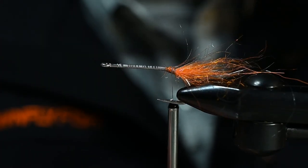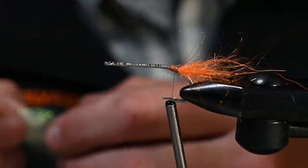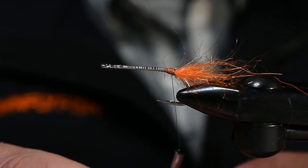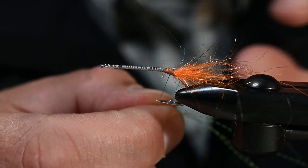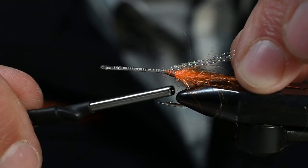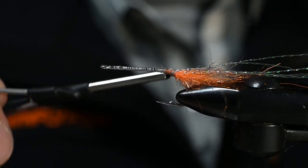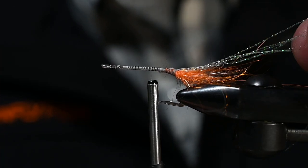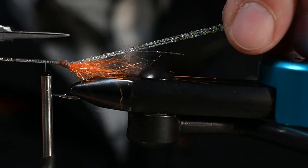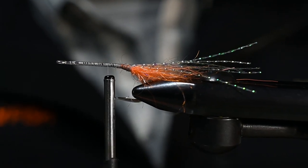Get that all tied in very snugly — you could trim these out but we'll just tie them back in like so. Now I've got some crystal flash, pearl, and we don't need a bunch of this — I'll take maybe three strands and veil it over the thread, so now we're working with six strands. Bring it up onto the thread and tie it down all the way to our previous tie-off. That's going to add some bling. I'll trim them right now to roughly one hook length off the front.